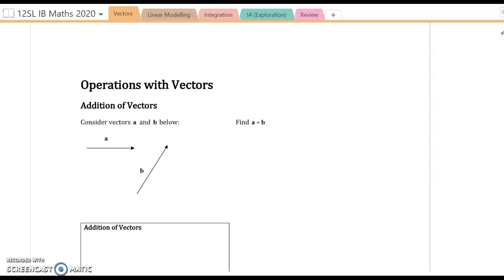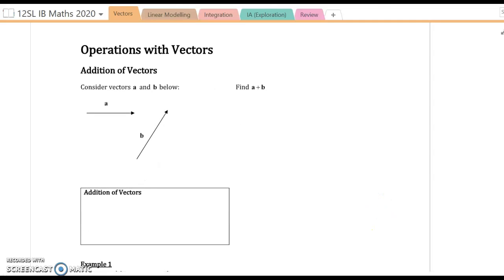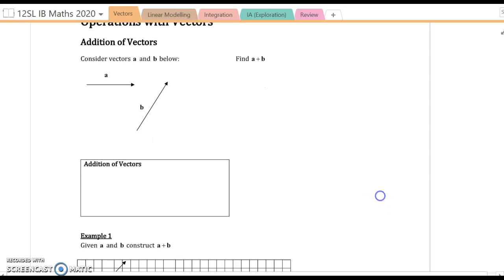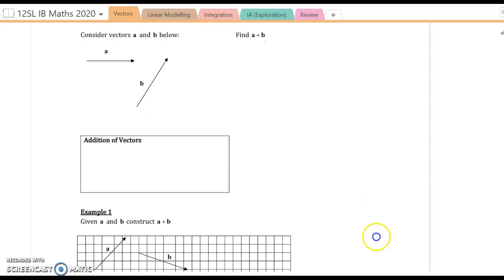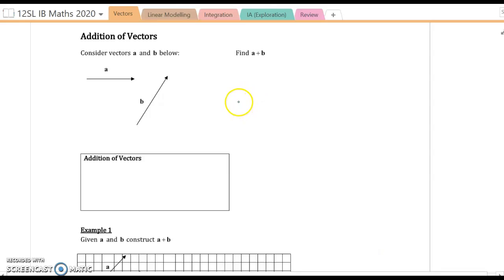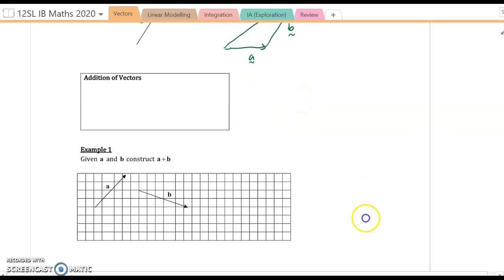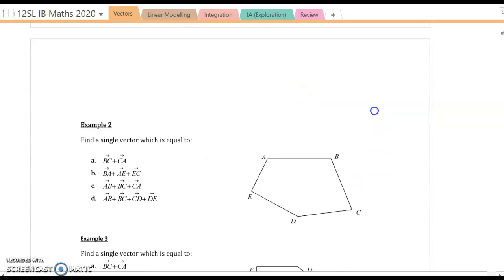This is our last 2 pages before I end the video. With operations with vectors, you already know that you are going to join them from head to tail. So from A to B, you're going to have vector A there, you've got B there, so I'm trying really hard to make them identical to the original. And my final vector of A plus B will be here. You can complete the rest of that because it's very similar to what we've been doing.